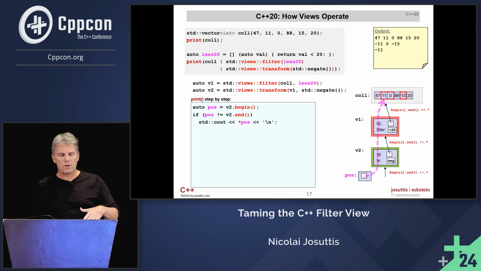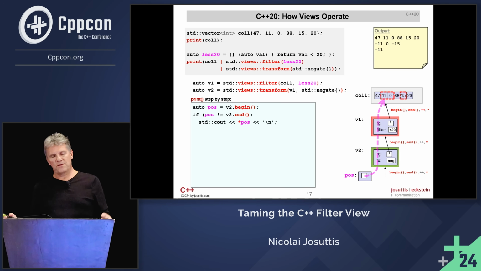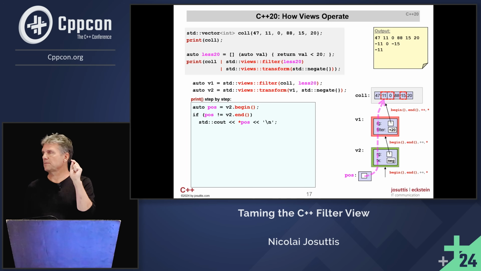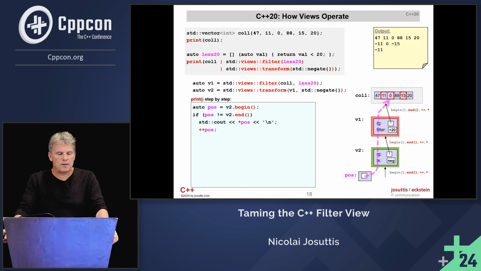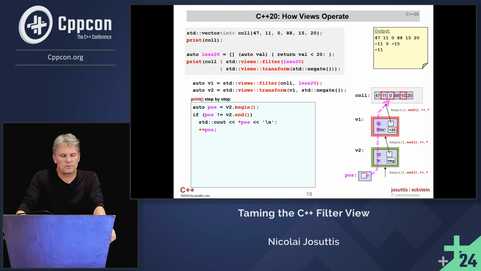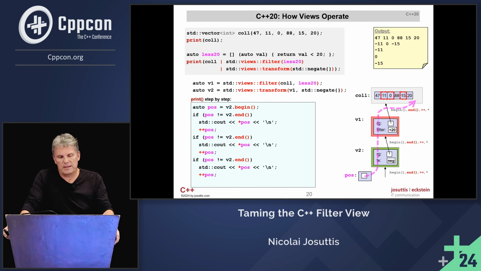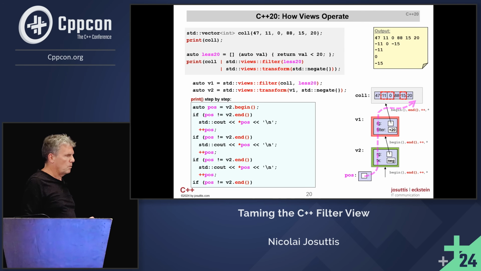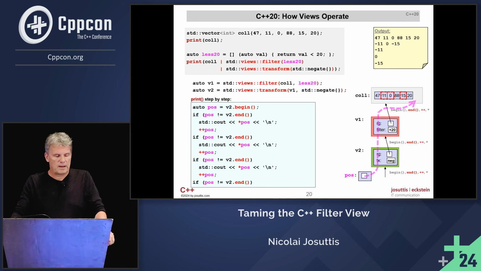And that means we go along this whole chain, iterator to iterator to iterator, look at the value, but transform. The transform iterator will say, wait a minute, when you ask for the value, let me negate that. Go to the next element means we pass through the whole queue and say, let's go to the next element. While we are not at the end, go to the value, print it out, and so on. And that's it. So the filter just makes sure we don't use each and every element. The transformation says, when you need the value, I negate it.